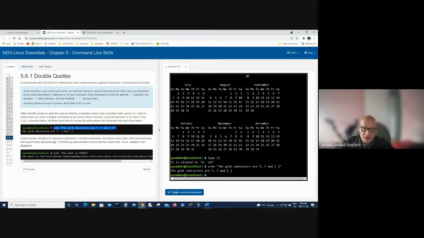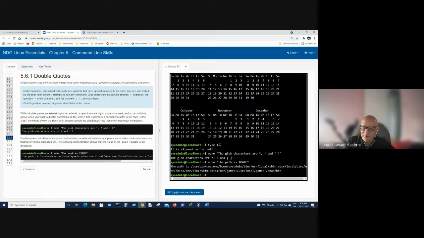Double quotes also allow you to use command substitution, variable substitution, and permit other shell characters. So in this example, echo will display the path.